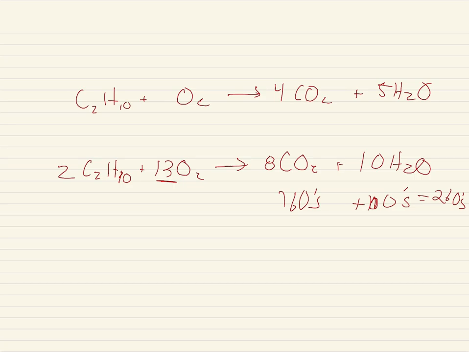Yeah, so that's why the problem is layered: if you got the wrong coefficients, you could still do parts B and C with whatever coefficients you had, right? Because if you got the numbers wrong, you can still say, oh, well, I understand that these need to be balanced. I just can't get the numbers to work out for whatever reason. It's like after a tough loss in any sports match or game, right? To be able to go on and do the next part, you have to kind of mentally say, okay, whatever, I couldn't get that to work out, but I can still move on with the problem. That's how I would deal with that personally, right?